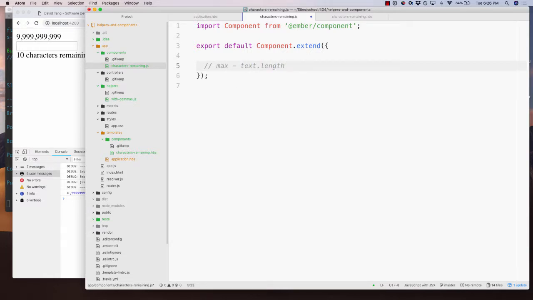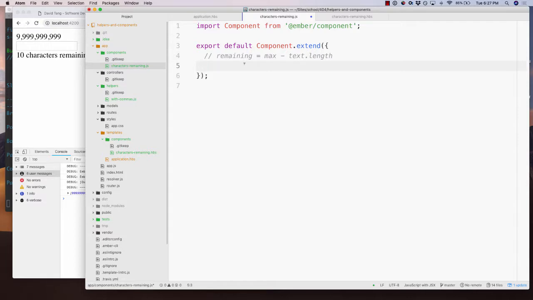So remaining is equal to this expression. This is a computation derived off of two properties that we have access to, max and text, which were passed into the component.